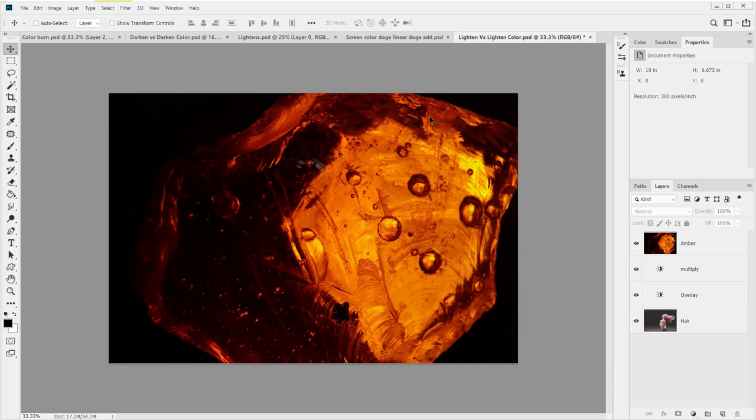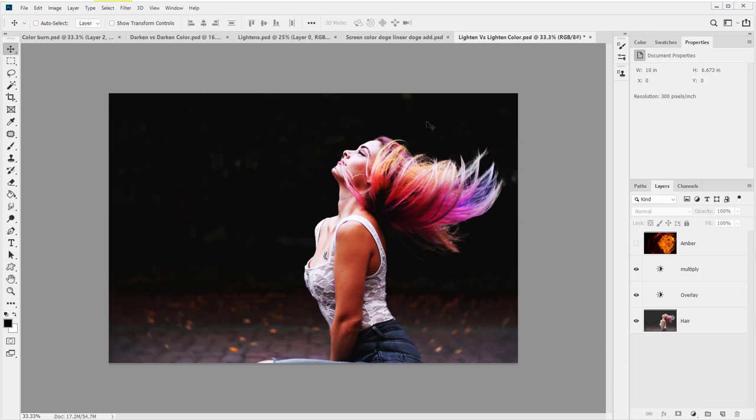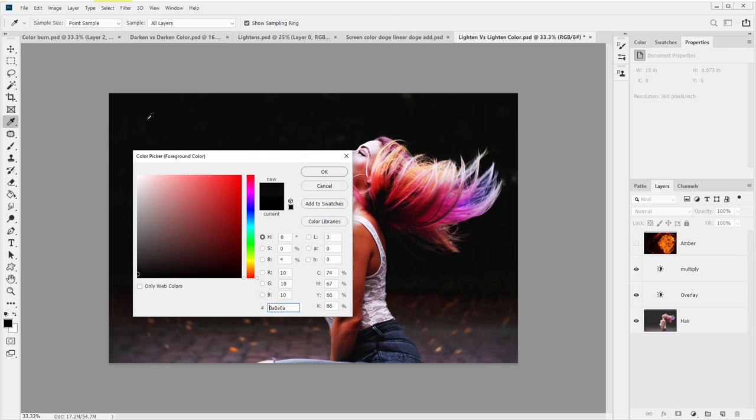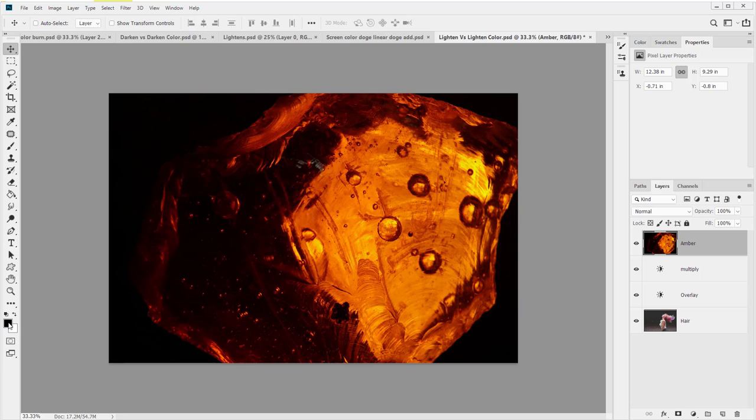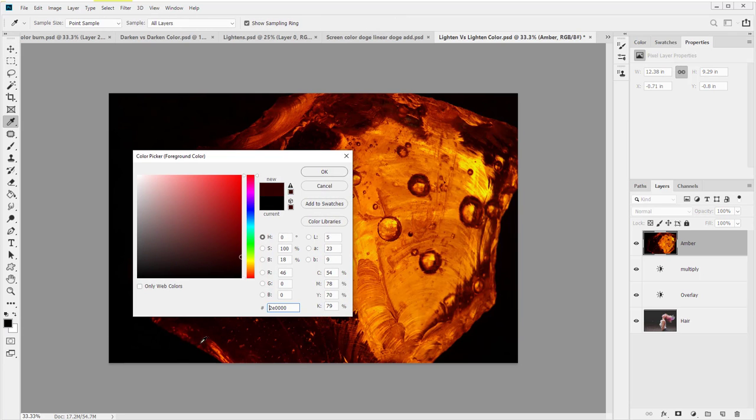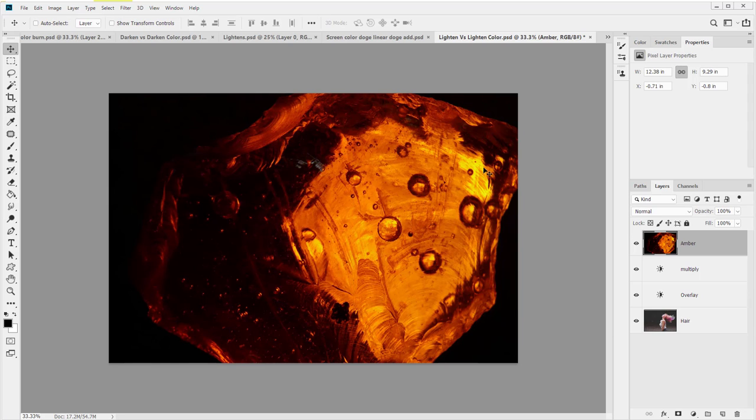Now you'll notice that on these two images, they have quite a bit of dark areas in them, even though this is a deep gray. And let me show you what I mean. If I click on here, well, I guess that is a close black actually. We'll have it at about 4% brightness. It's equal all down the line, so there's no color involved. And so it's a pretty dark image. We have it going around in this quadrant. And then over here, it's also a fairly dark image. So the reason that I chose these is that I'm going to be working with lightening modes. So if I'm going to lighten something, I might as well start with something dark.